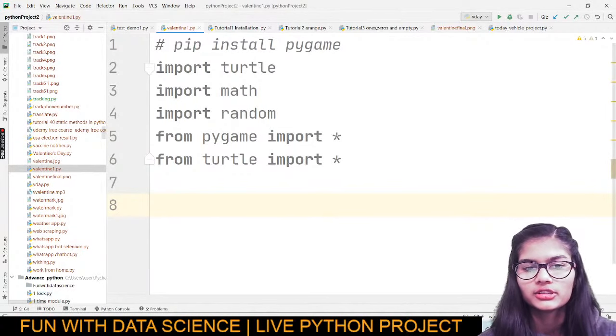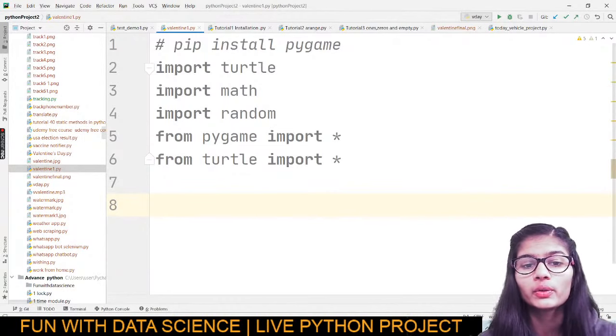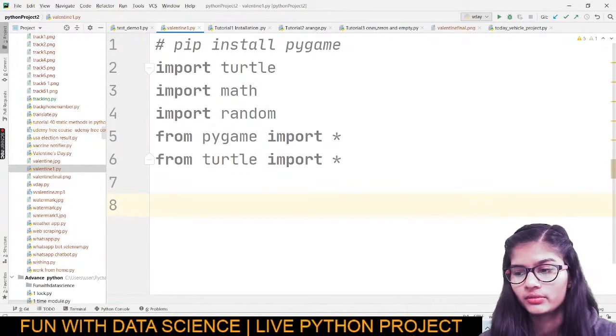In the same manner, the turtle library also gives you a new window, a turtle window, and into that you get your respective output.